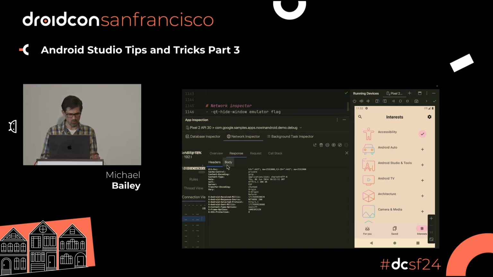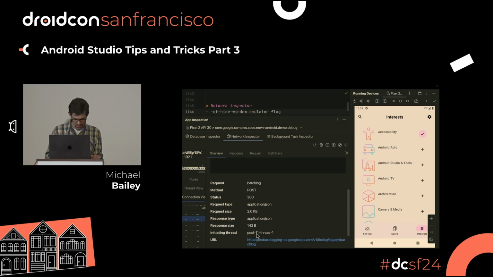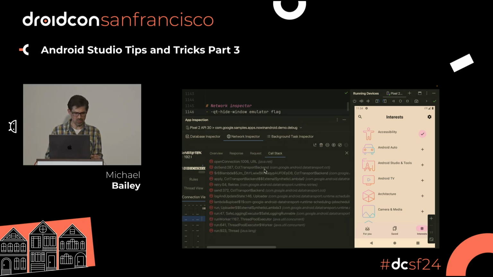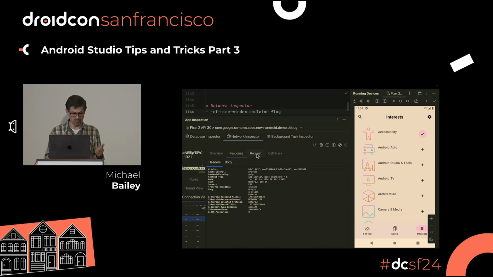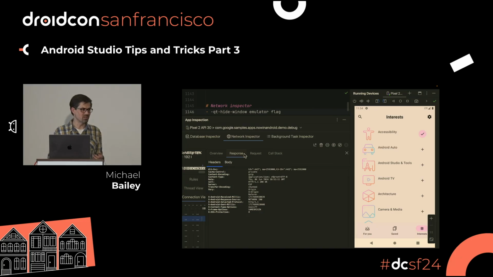But I also might be wondering, what in the app is sending this? Something with Firebase logging on this thread pool, and you can actually look at the call stack to try to figure out where that request is coming from, where in the code. Some Google Android data transport is sending this request that claims it's JSON, but the response is clearly not actually JSON. So that might be something, if you have something similar, that you can use as a jumping off point to investigate what's going on in your application.